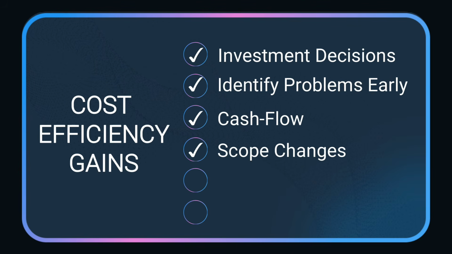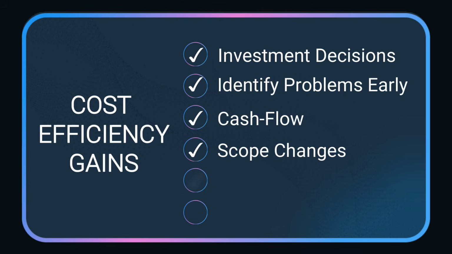It supports decisions around scope changes and value engineering. When we understand the true cost of the works, we can make better informed decisions about issues around scope. And finally, it helps us to build trust and keep our stakeholders happy because they see what is actually happening. They have accurate predictions of what will happen at the end of the job.